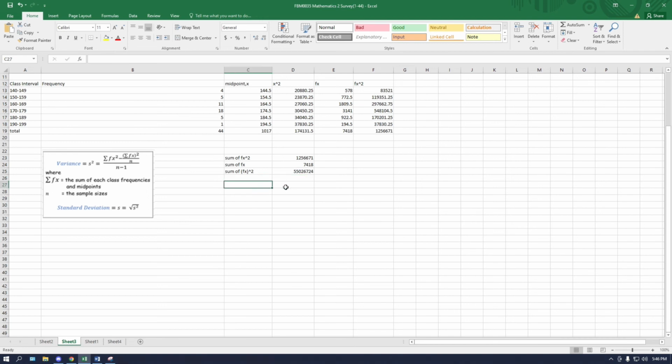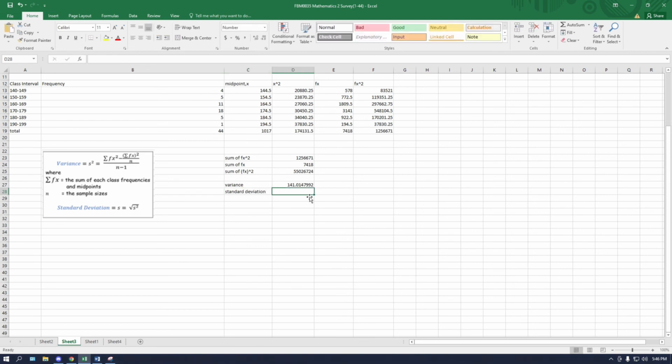So now we can already calculate our variance, which is sum of fx square minus sum of fx square divided by 44, over 44 minus 1, which is 141.0147.